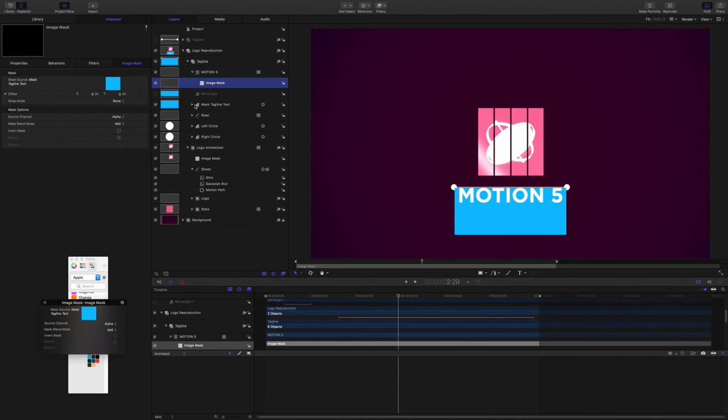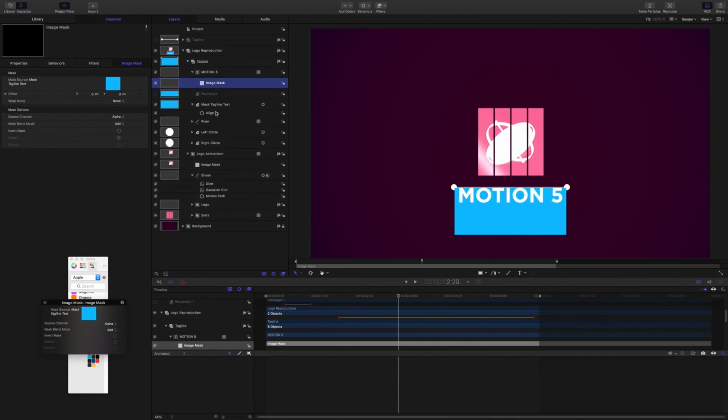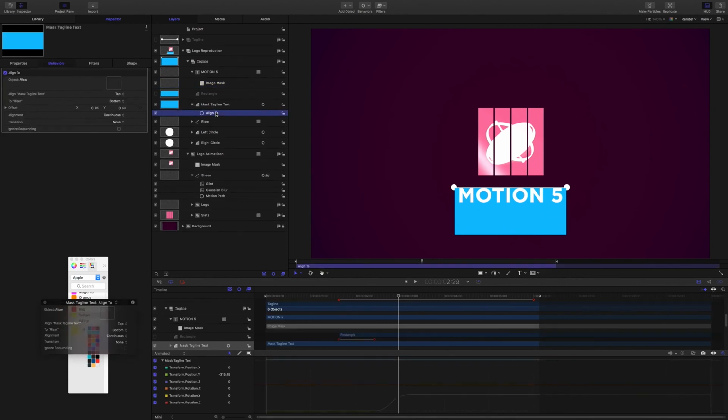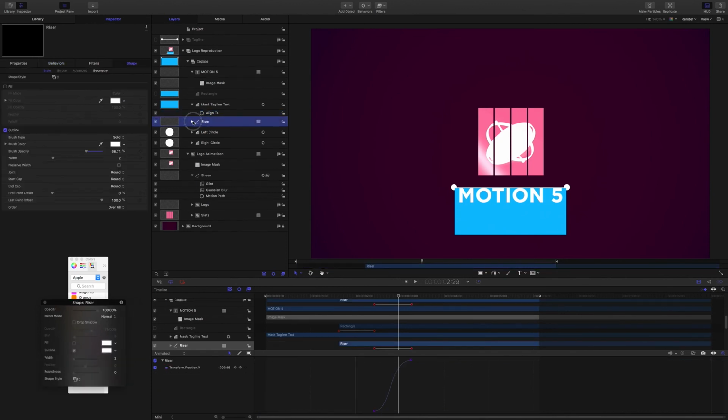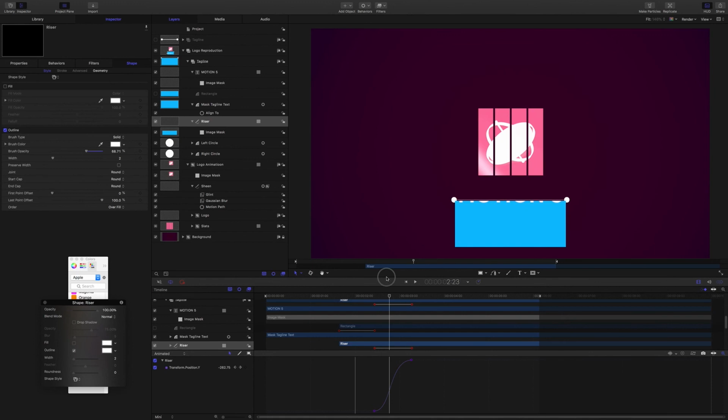The source has an align to behavior applied, and the source for the align to behavior is this object here, the riser, and the riser is the line. So I call the line the riser, and that's the line that's being masked out by the rectangle that we saw before. And so that's how we mask in the text.